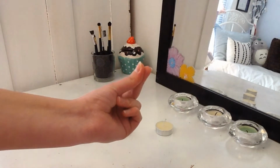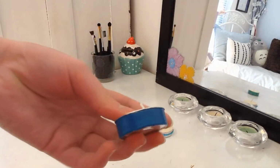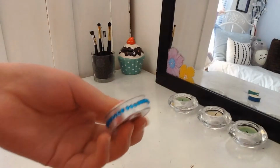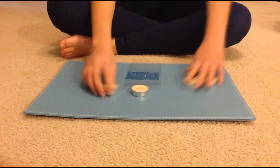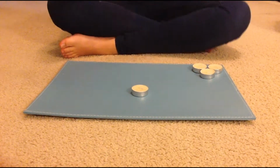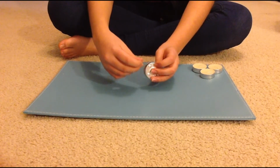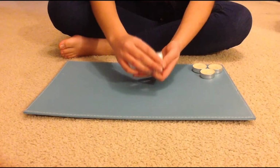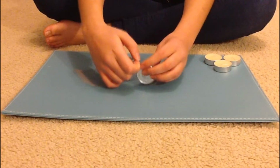Everyone has scented tea light candles in their room, right? And the thing is though, they look kind of bland, so I'm going to show you how to spice them up. Now you can get glass holders or something of that nature for tea lights, but they can be kind of pricey. So here I have 3 ideas on how you can decorate your tea lights and make them individual. But you guys can go crazy and do whatever you want to make them look awesome.